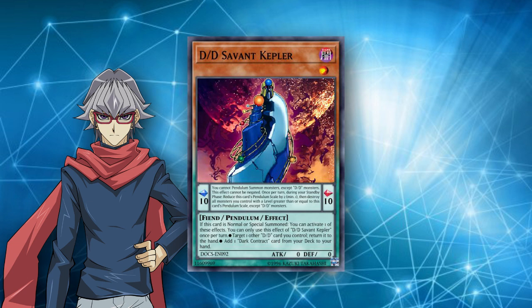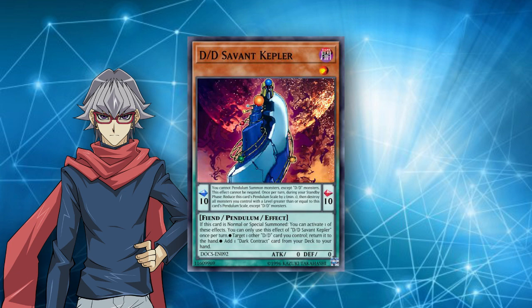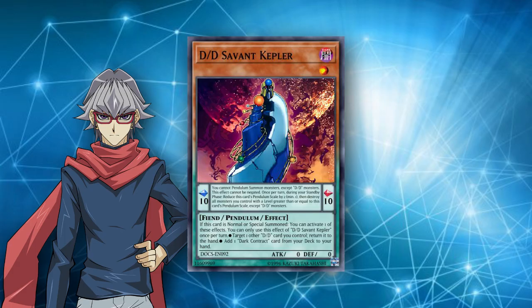So its pendulum effect is you cannot pendulum summon monsters except DD monsters. Fair enough. It can't be negated. Once per turn during your standby phase, reduce this card's pendulum scale by 2. Okay. Then destroy all monsters you control with a level greater than or equal to. Okay, so this is just like the last one we went over. This is just like Galileo, right? I don't like that. I don't want to destroy my own. Well, maybe there's something I don't know about DDs where you would want to be destroying your own monsters that way. But that just doesn't seem beneficial to my well-being.